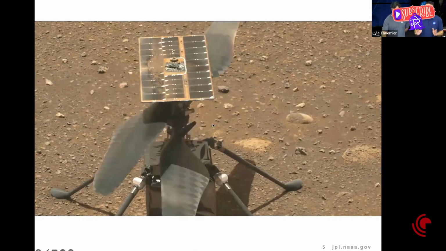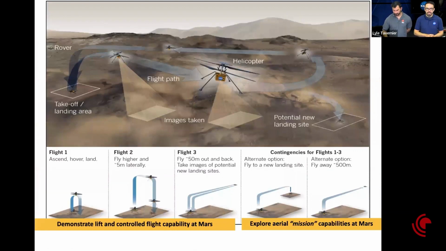I think we can get a couple of minutes of flight tops, but that's enough for us to get up. And you can see this chart in terms of how we can look around and fly around and move around, either coming back to where we originally took off from or landing in a new location. So yes, we do have batteries on board, and they are charged up by solar power.